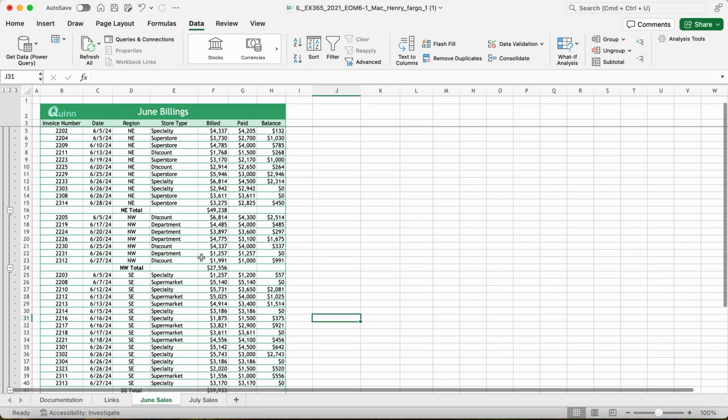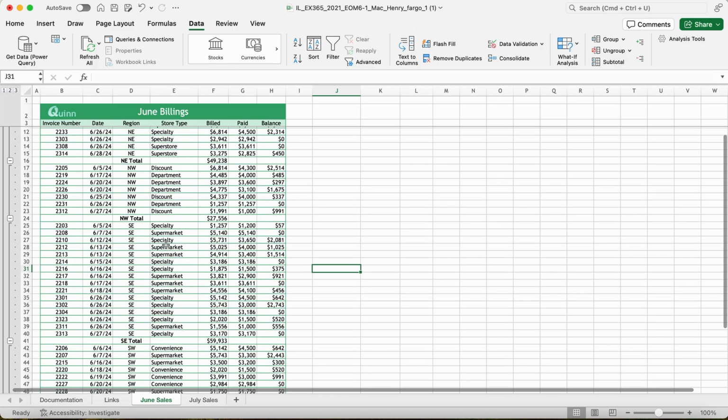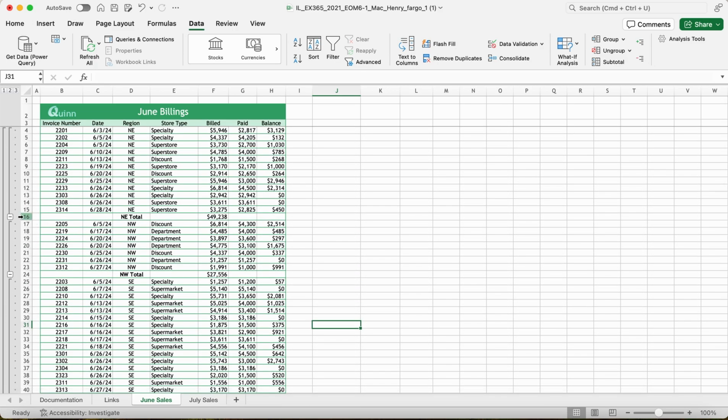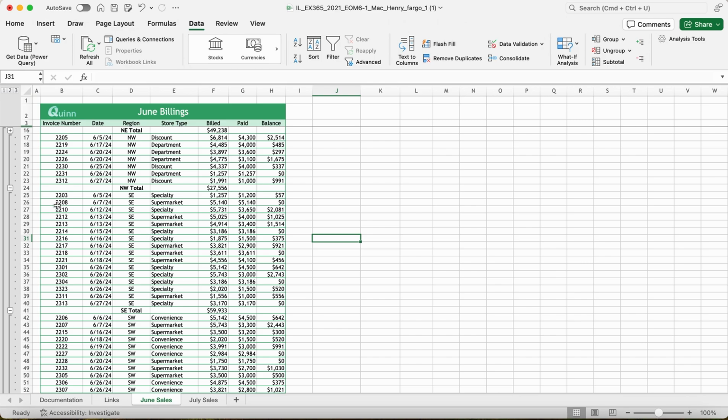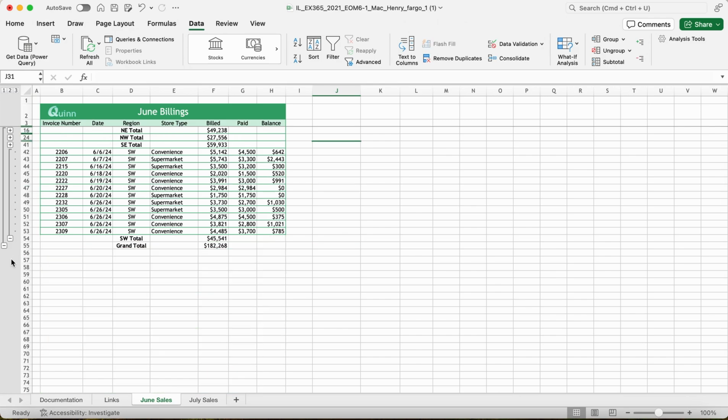So now you have your billing separated for every region. And what this is going to do is, let's say I don't want to show this one for the Northeast, but I want to show it for Northwest. You can just go boom, and now it's just Northwest. You don't want to show that one, boom. You don't want to show that one, boom.